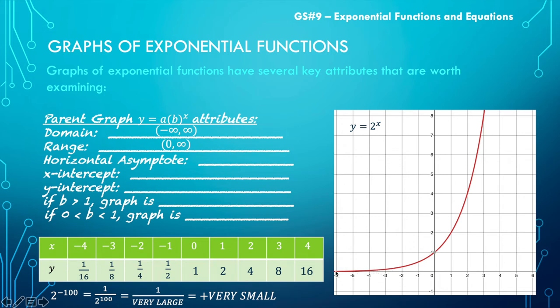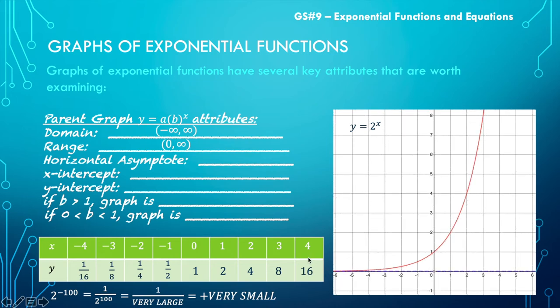And really the definition of a horizontal asymptote is as x is approaching either positive or negative infinity, what is y approaching? And if it approaches a specific value, that's the horizontal asymptote. Now, the behavior of the graph when we're looking at exponential functions is what value is this function flattening out to be really close to? And of course, we know that to be y equals 0. And so I've graphed that line here, and then we identify our horizontal asymptote as y equals 0.